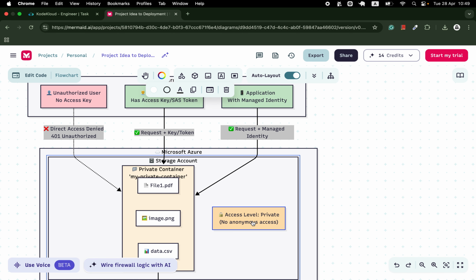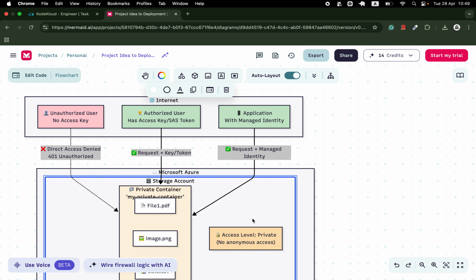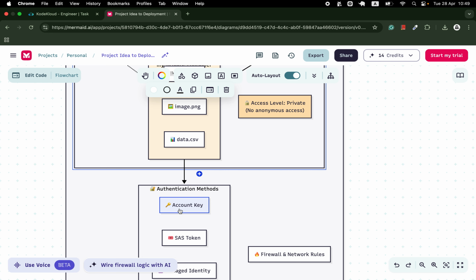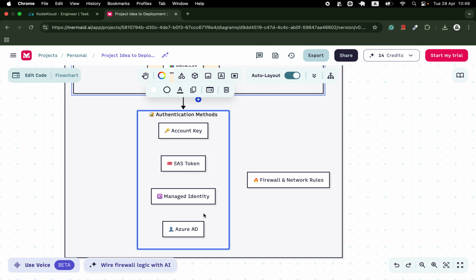You cannot do anonymous access to this blob storage. But at the application level, with a managed identity, you can send requests and manage the data in this blob storage container. Here we have the four authentication methods.